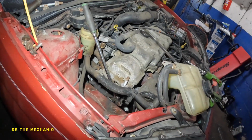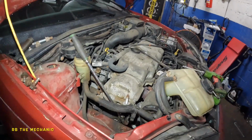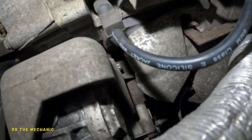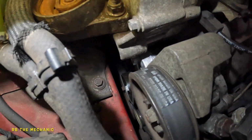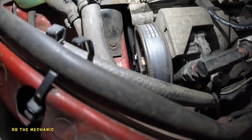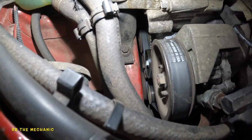It was squeaking so much, but let me finish this out, then I'll show you the opposite side. So here it is. So this is the shield I pulled off, and the tensioner's in, everything is in. Make sure your belt is routed properly and good. And if you start it up, everything should be nice and smooth.